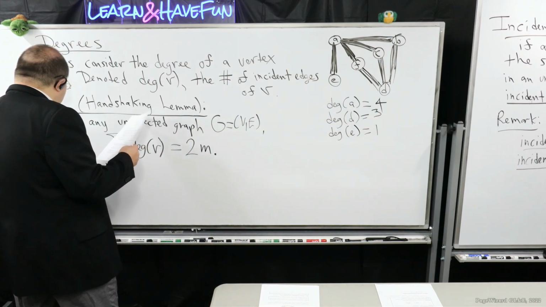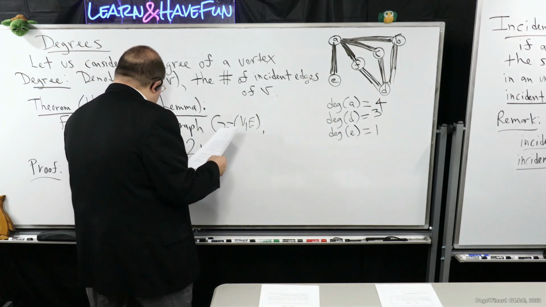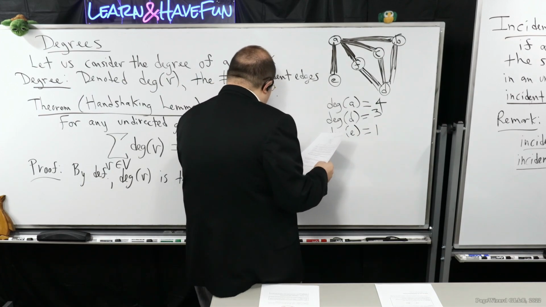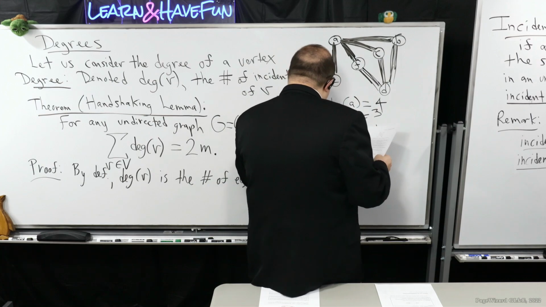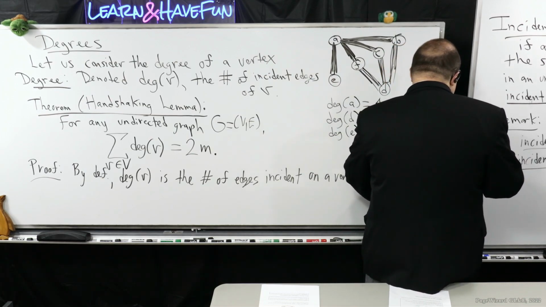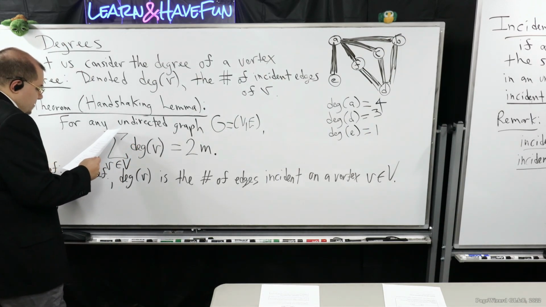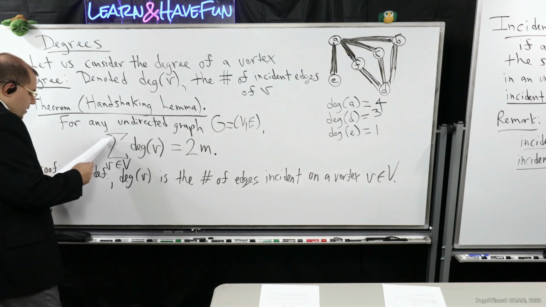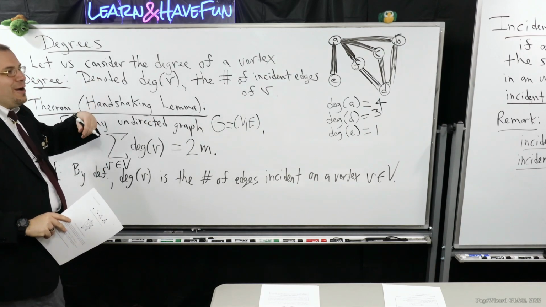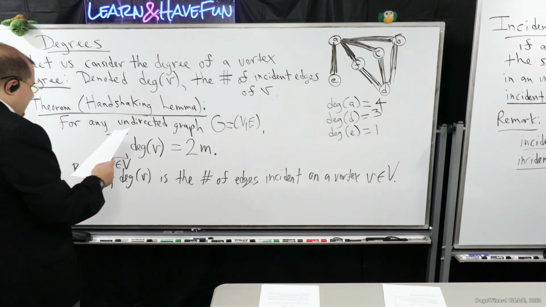So by definition, the degree of a vertex is the number of edges incident on a vertex V of the set of vertices, right? So remember that's important. Then what happens? Well, we need to kind of frame this into an actual argument, right? Just saying that, oh yeah, I crossed the line twice, the edge twice, isn't really very seductive as a mathematical argument. So let's do that.